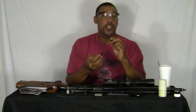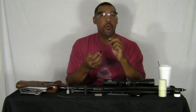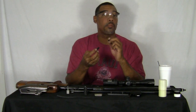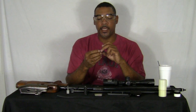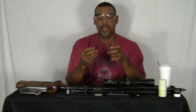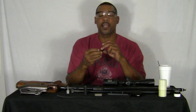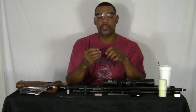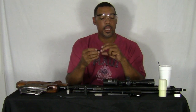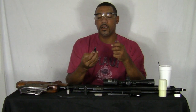I've used a piece of shim that was 0.100 of an inch thick. That's 0.100 inches thick, or 0.1. That was a lot. Basically, the gun is probably shooting like 900 feet per second or so on low power. And I have no idea what it was doing on high. It was just too much. I didn't want that. And that basically limits your gun to like a two or three shot gun, two shots.